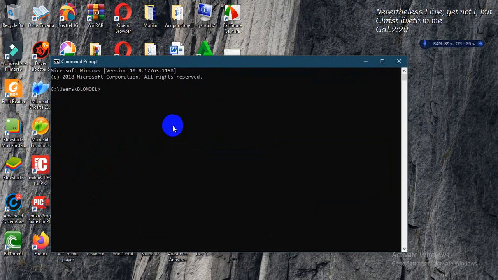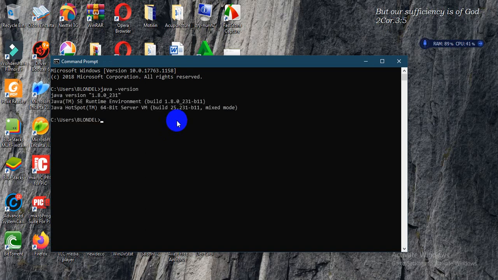So the first thing to do, I will write java, I will have a space, then I take a small hyphen and write version. I press enter. I see that this is actually the version that I've installed, and I've placed the path in the control panel. You see that this is the version of my JDK that I've placed in the control panel. So actually my computer recognizes Java. It tells me that Java version 1.8.0 runtime. It tells me that it recognizes Java.